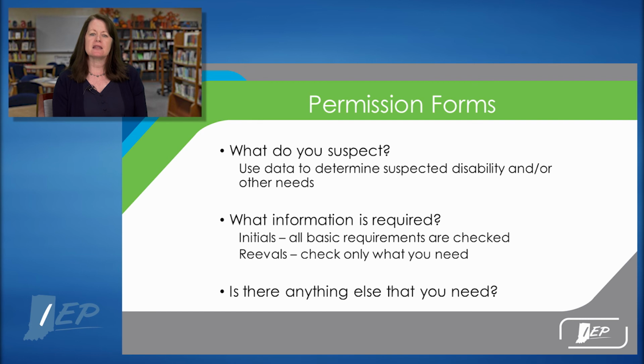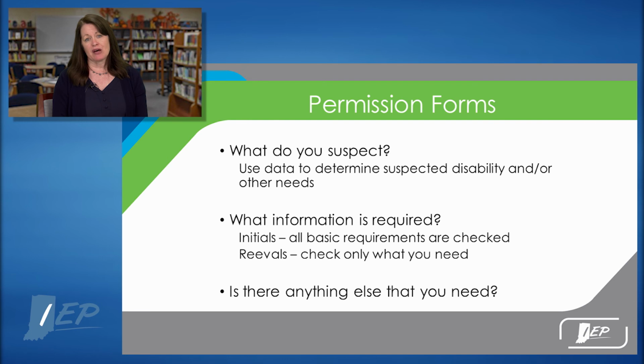So you really need to think first about, what do you actually suspect? You should already have a great deal of data that got you to this point of saying, we need to test for something, whether it's an initial or a reevaluation. But you have data to help formulate what it is you're thinking we need to look for, or what questions we need to have answered through the evaluation process.